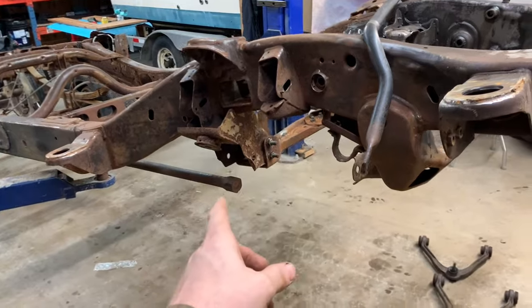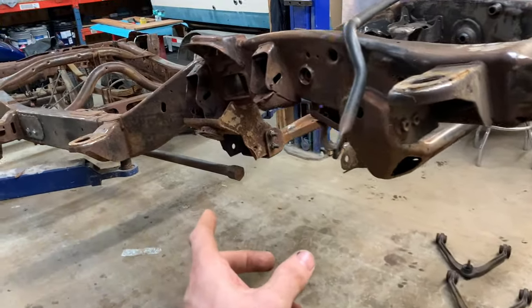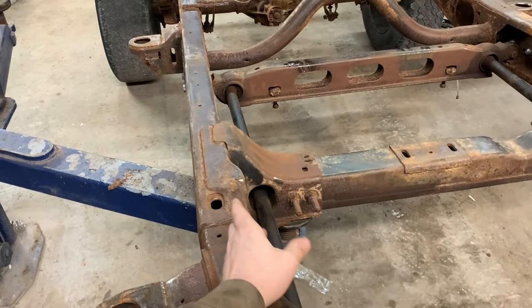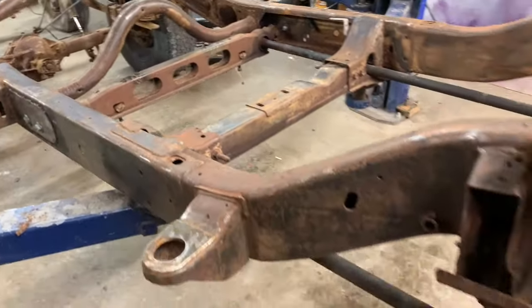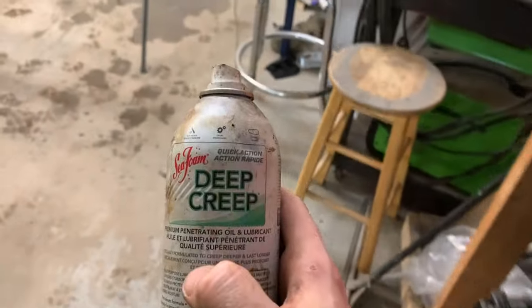I don't know if I can put the control arms in with the torsion bars still on there or not. I'm kind of nervous to find out. Let's try. I really don't want to have to take the bars out of the keys. I tried. It doesn't seem to want to work, but I will spray more loosening oil in there just to try to free it up a little bit if I can. Best stuff ever.